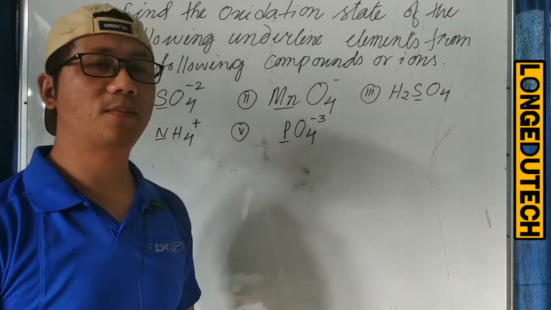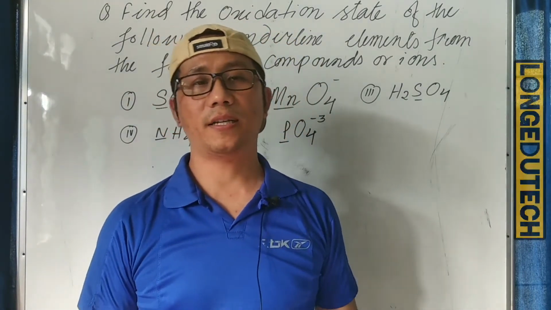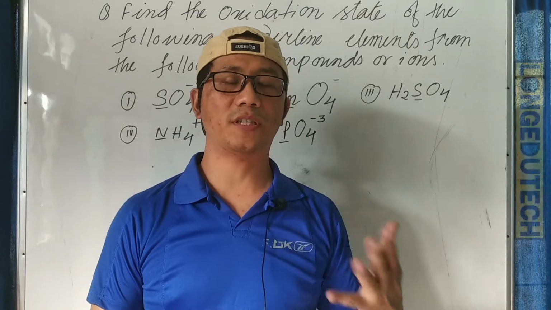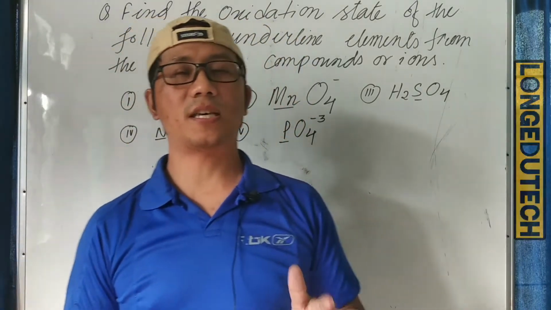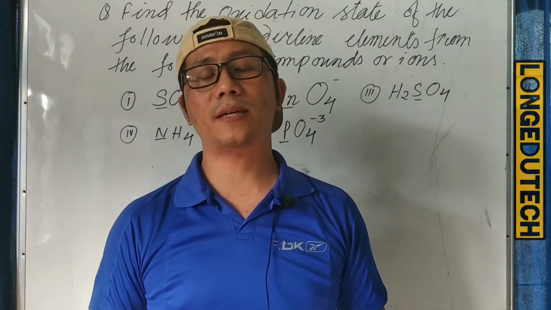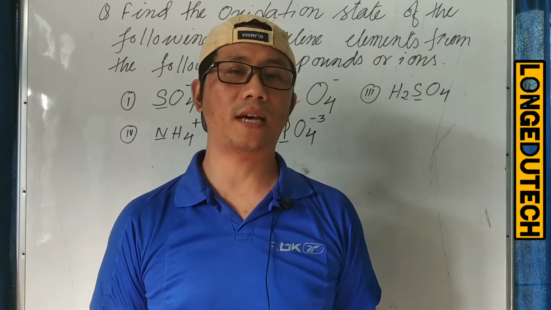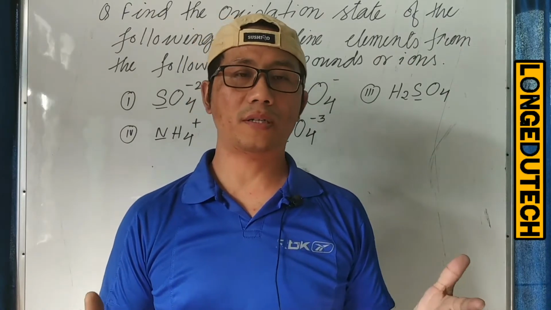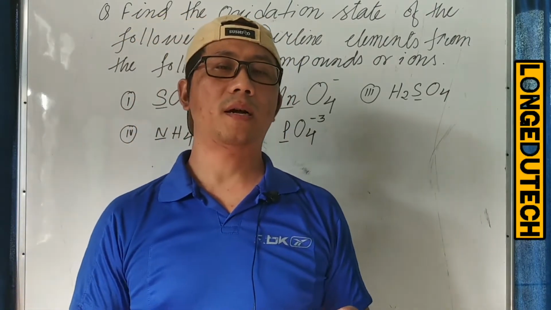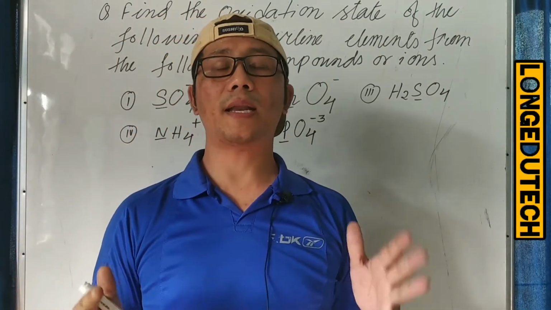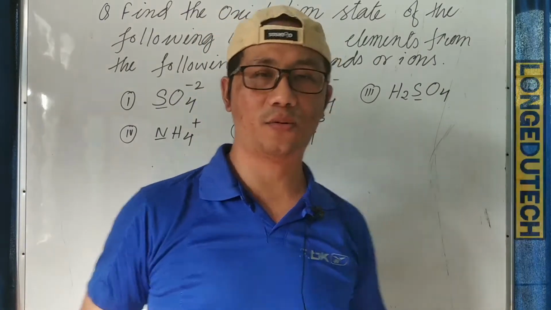Sometimes the compounds are in the form of neutrals, or some are in the form of ions having a positive or a negative charge. So how can we find out the oxidation state of an element? Some elements have variable oxidation states, more than one oxidation state. According to their compounds, different oxidation states will be there, and how we can find out this oxidation state is what I am going to show you today. Okay, let's start with the questions.